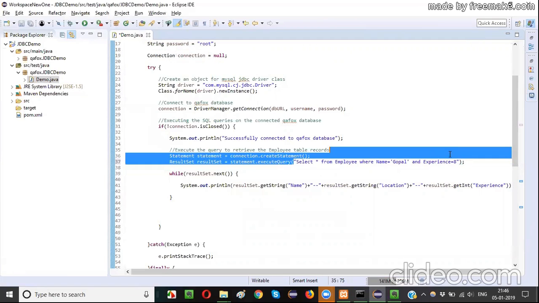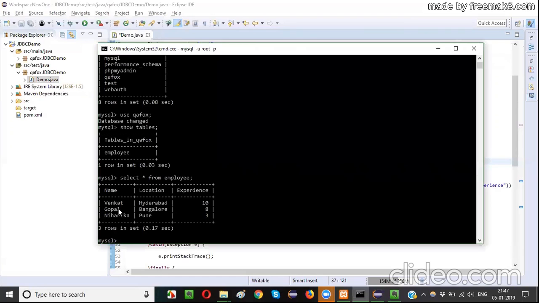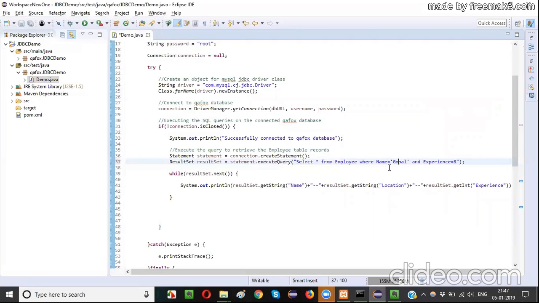No matter whether it is one or two records, the purpose here is that I was retrieving all the records. Instead, I want to filter the records and retrieve them. So for that, I need to add these conditions, where name is equal to and experience. In our example, it will retrieve only one record, but if we have more people with the name Gopal and experience 8, it will retrieve more than one record.